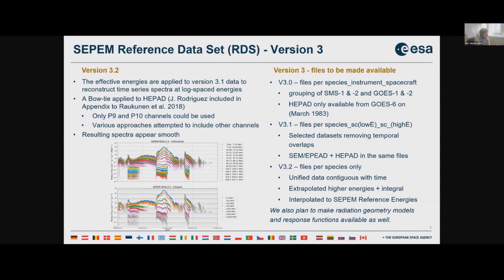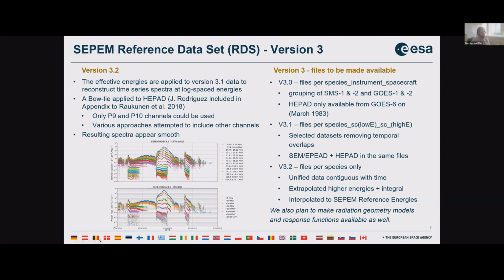Version 3, I genuinely think this will be available in July to the public. Because I've seen the finalized data set, we're just cleaning up some bits and pieces now. But just to give you an overview of how it looks, what our approach is, we want to give all the different levels of the data, so that if you say, I don't trust your processing at this level or that level, then you can do it yourself.